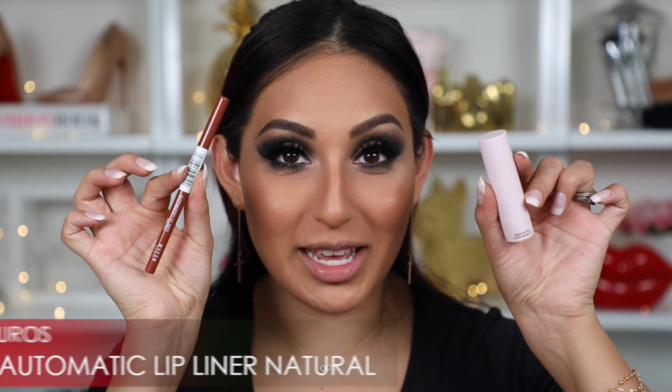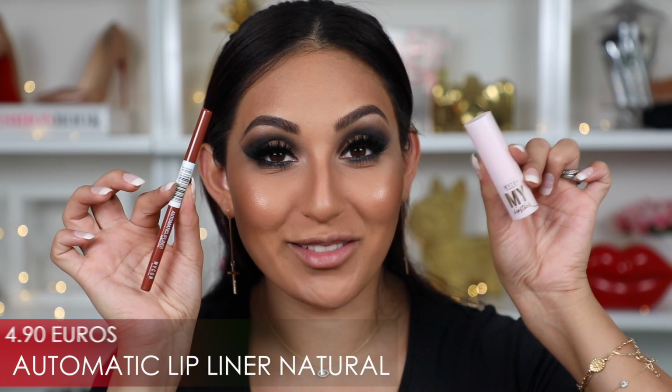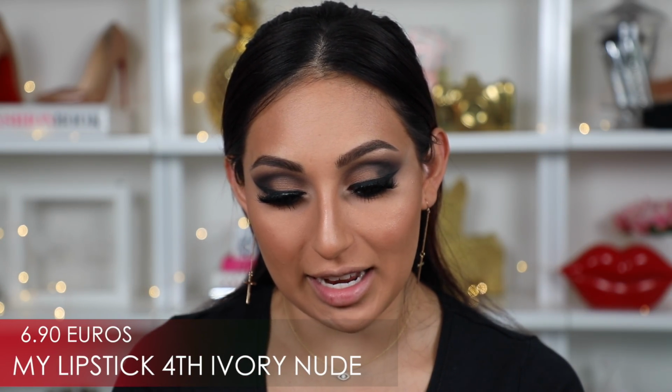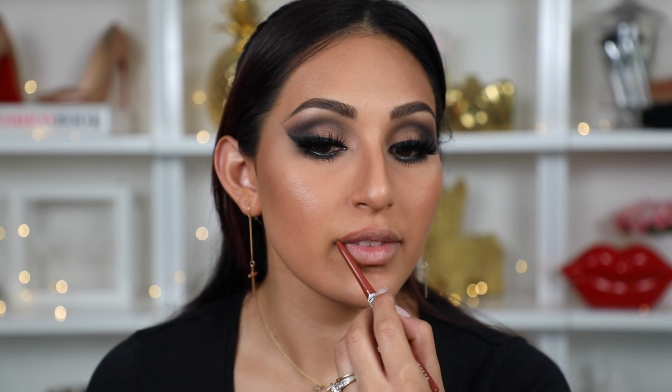Now moving on to the lips, I have two products here. I have a lip liner and my lipstick, which looks so cute. I love this packaging. But the lip liner, this one is in the color Natural, which is 104. And then the lipstick is in the color Ivory Nude, which is the 4th. So I'm going to be using these for my lips. Oh wow, this is so creamy.